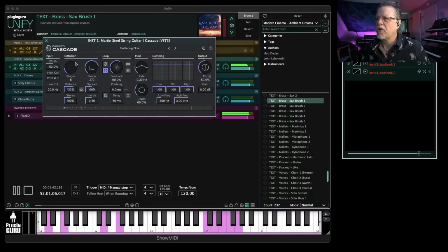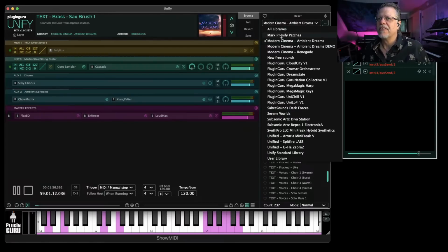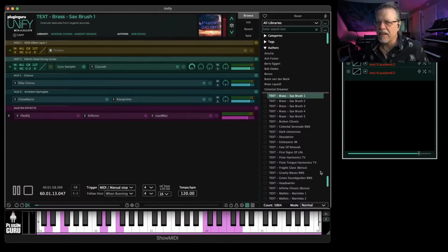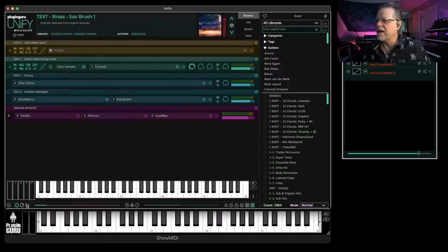Really, really nice. Okay, are you guys ready? Let's do it. Here is our update to Unify 1.10. On top of the quick load feature, another feature we have is colors. We are embracing colors in a big way with this update. Check this out. Let me make sure we're on the accordion so you can see all of the beauty of this. Are you ready? Check this out. Boom.